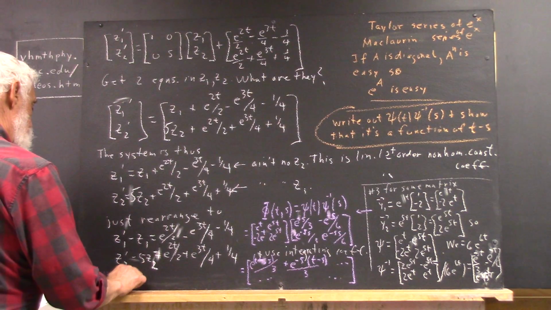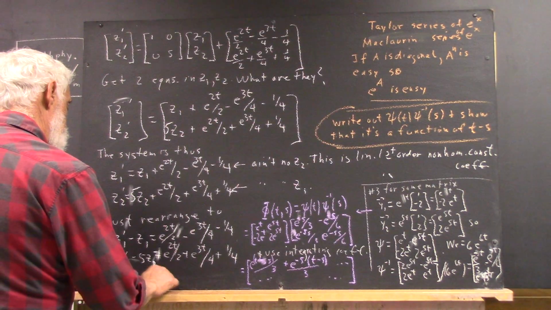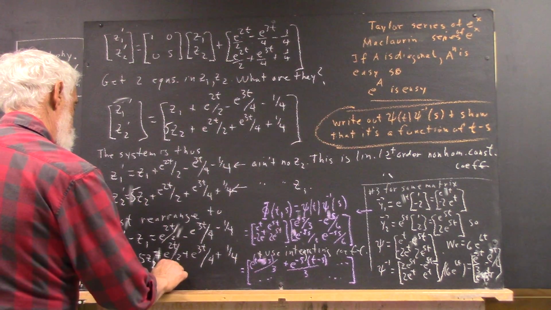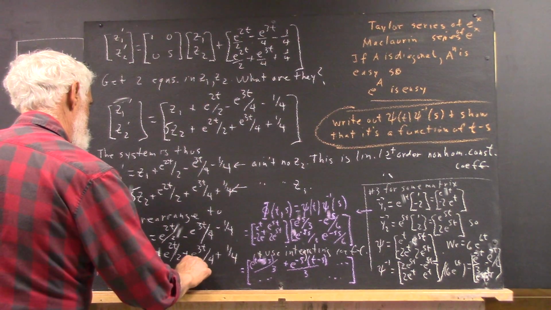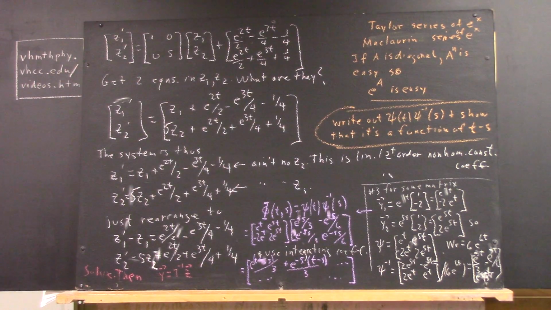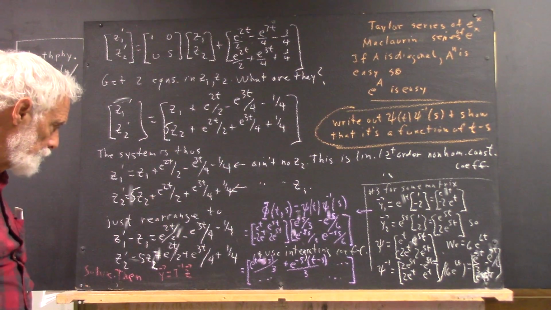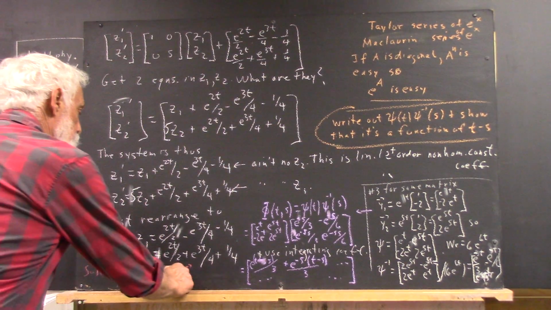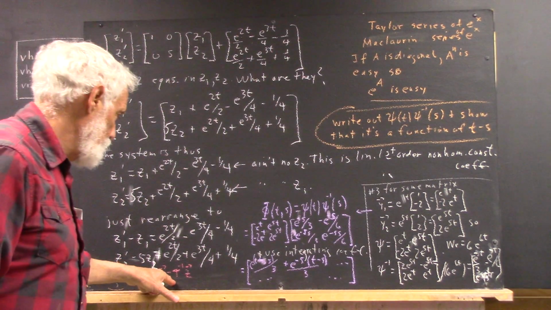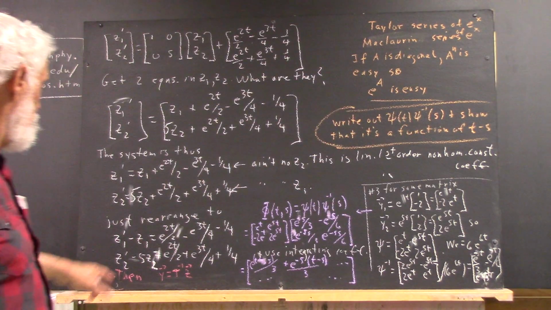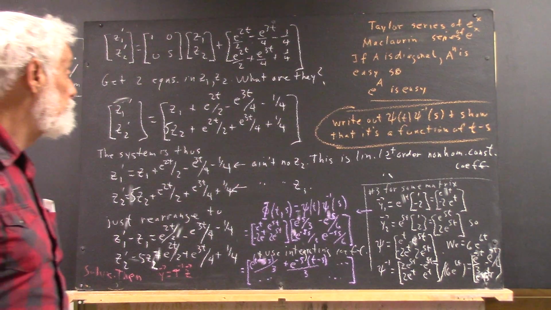We solve, then, now this board's getting hard to write on, our y vector, remember, is T inverse times our z vector. So we can put our z solution, solution for Z1, solution for Z2 in a column and multiply it by T inverse, and we have our solution for the y vector. So that last step, then, I didn't mention that, and I should have, is very simple. Okay? Very good.